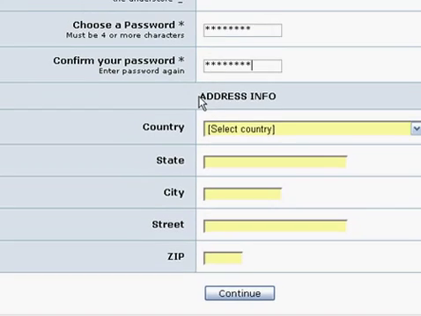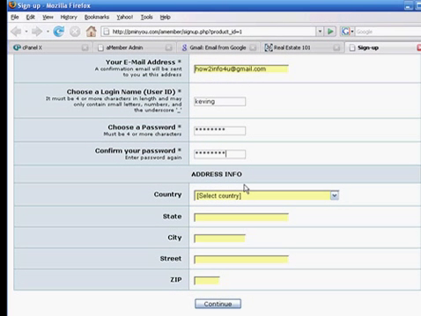Oh yeah, and the address info here, if you recall, there were three choices. One where we didn't have any address info show up here. One was we had it, but it was optional. That's the one we chose. And another one said that we have the address info, but it's required. In other words, if you hit the continue button here and these are not filled in, then you would get error messages all over the place saying you've got to fill this in.